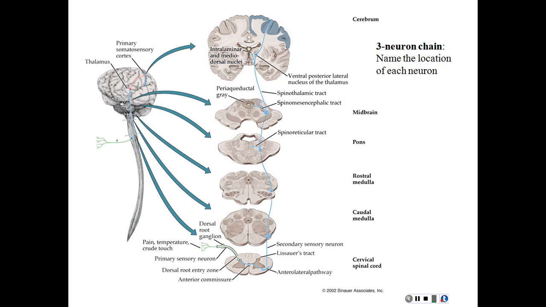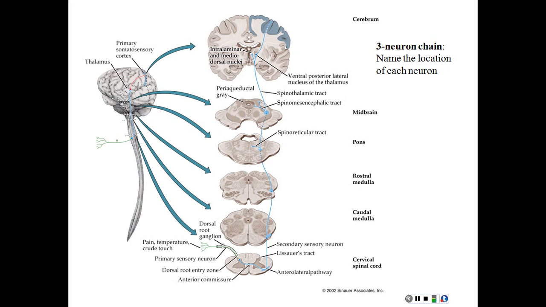What type of information are you getting? There has to be a big difference between proprioceptive information like touch, right? Very important, versus pain and temperature or crude touch. So that's the first important distinction about these two pathways. But yet, it's a neuron within the dorsal root ganglion that picks it up. Clearly, it's got to be a different population of these neurons, but nonetheless, they reside in the same dorsal root ganglion.